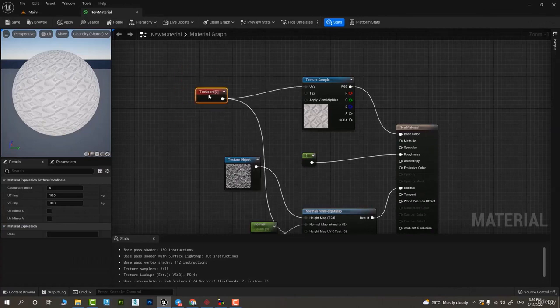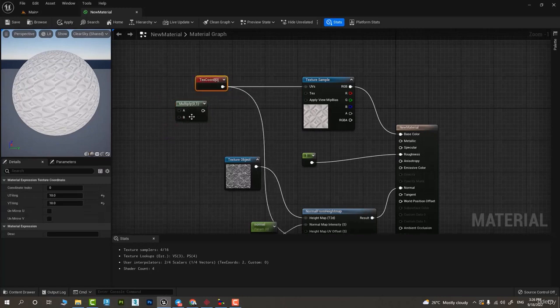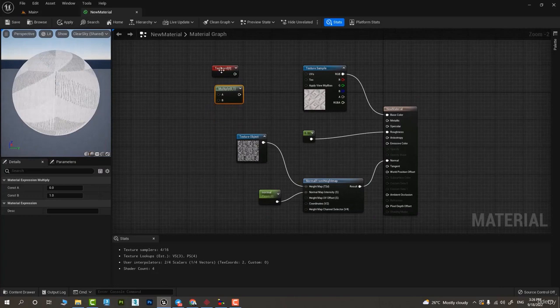Now finally, I want to convert this coordinate into a parameter. So what I do is to press M on my keyboard and left click on the slate to make this multiply tab or node. We have A and B. A is going to be multiplied into B. All right, so let me sever some of these links, the previous links. Okay, we don't need these anymore. Okay, we're going to do something else.